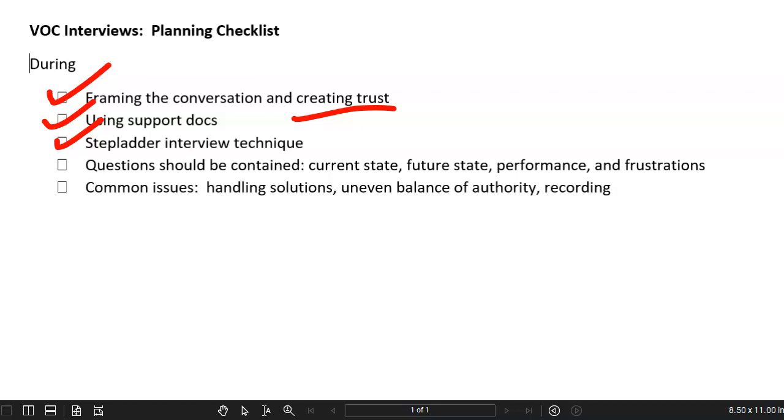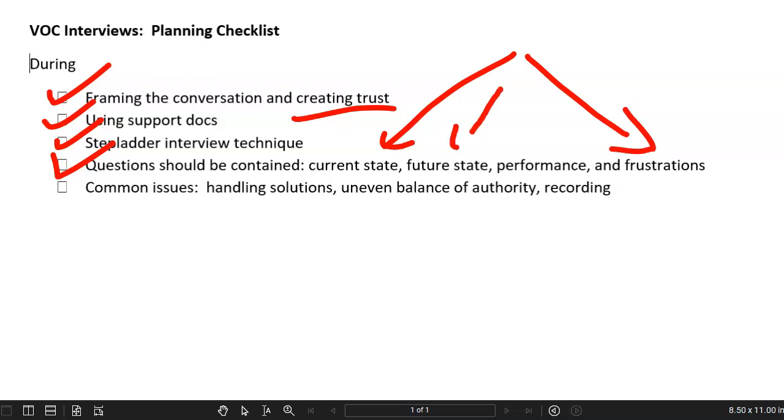Use step-ladder interviewing techniques to help speed up the interview and create comfort for the interviewee as well. All of these interviews are going to include some questions around what is current state performance like? Tell me what some of the frustrations are in current state, and then tell me some of the needs that you have in future state. What does the performance need to be at in future state for those frustrations to go away? So it's always at least a current state and future state analysis focused on performance in the system.